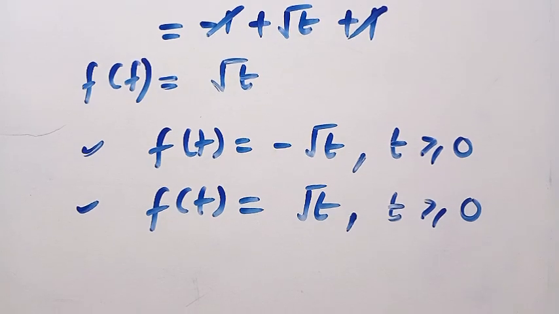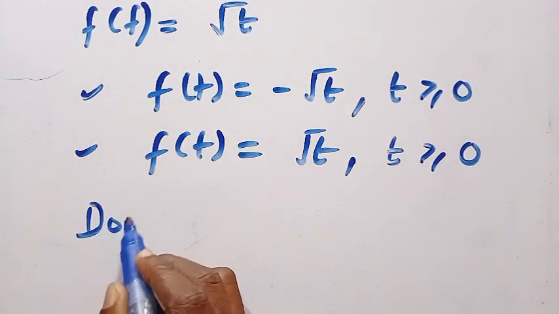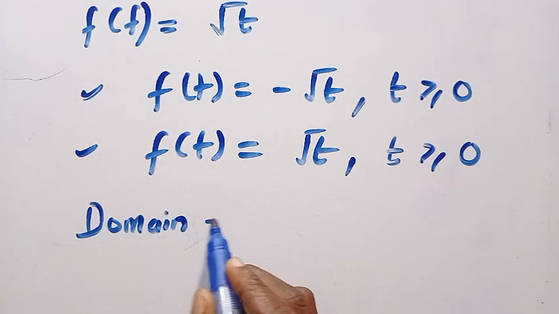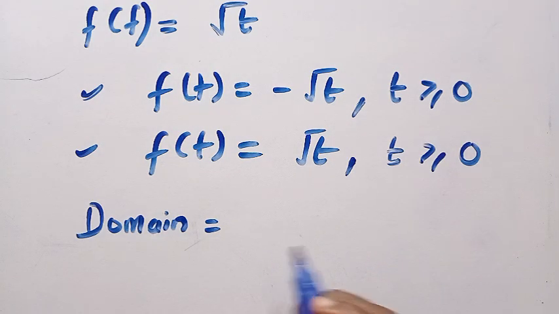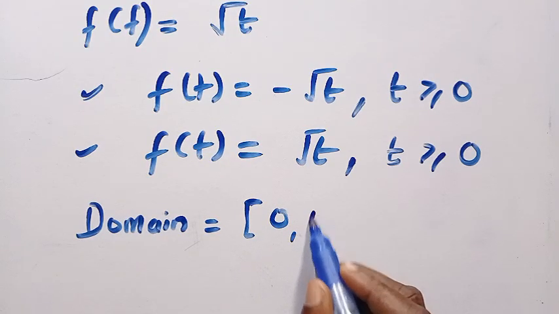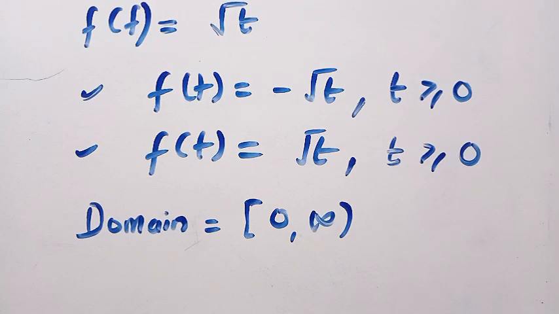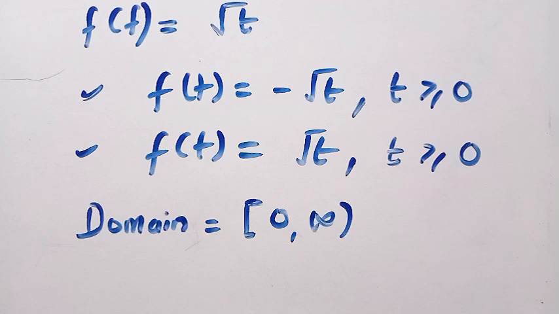So therefore, after knowing these two, the domain of these two functions is given as, we start from 0 and then we keep going upward. So the 0 is a closed interval here. Then to as many numbers as we might have. We can have 1, 2, 3, and any number after 0. So that is the meaning of these two brackets, the closed bracket and the open bracket.